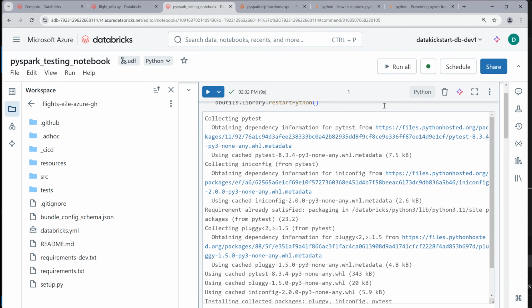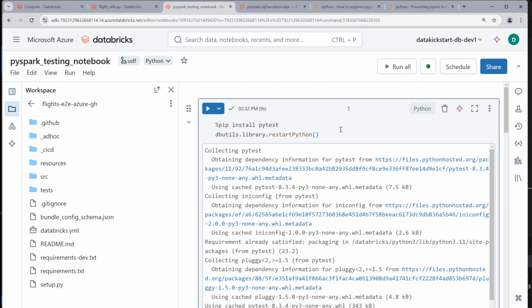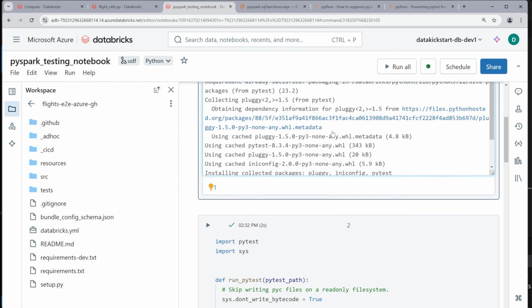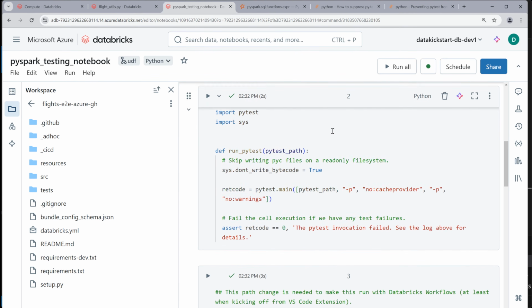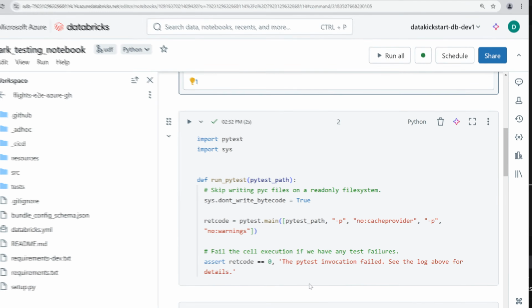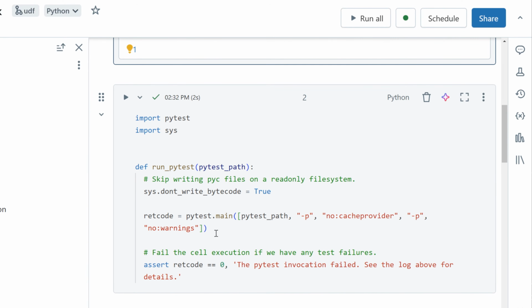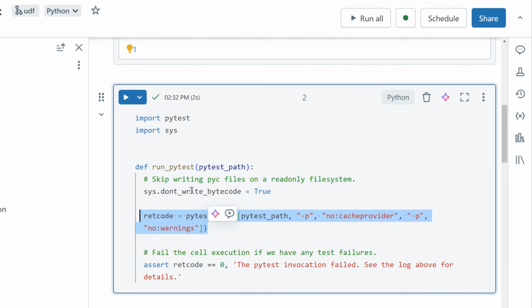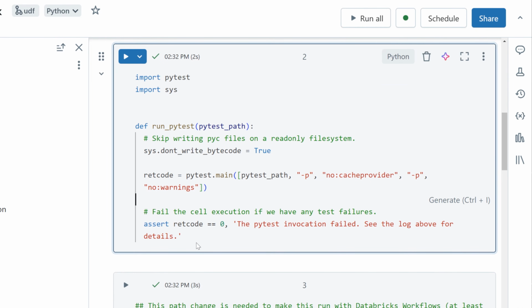I think I have it failing first, and then I could push up those changes. Let's see here. So we've got an install of pytest, and then we restart the PySpark context. Then we have a simple function to set a few properties, where we'll pass in which path we want to run each time we run this. And then it's essentially make sure that it fails the way we want to. So without this assertion at the end, you could have errors and your notebook would still succeed, and it just doesn't give you the output that you're expecting.